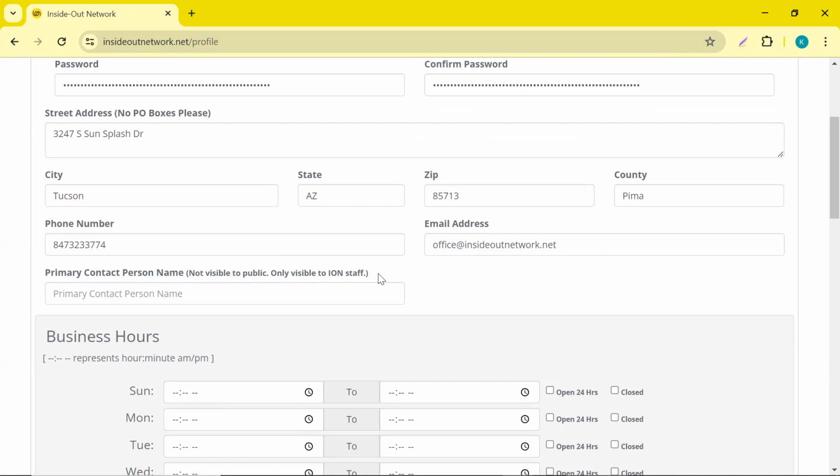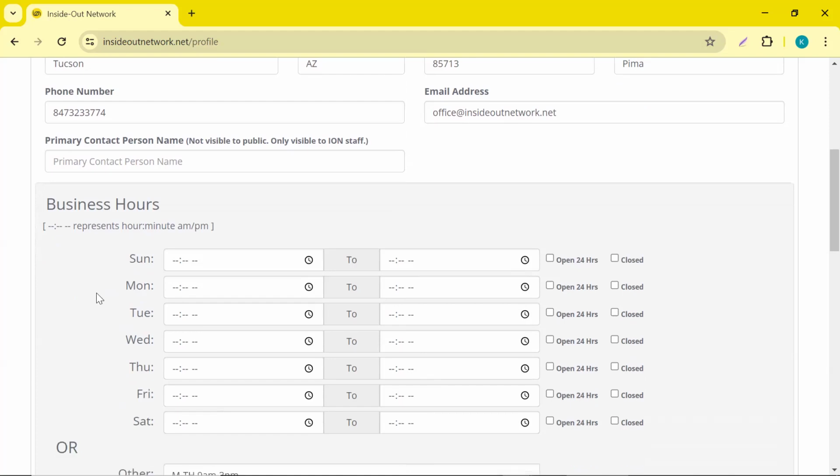So we do ask that if you have not added this in, take the time to just really quickly add that in. As well, if for some reason you are leaving your organization, or if you're getting switched to a different position, that you go ahead and change the primary contact person name to who is going to be replacing you, as well as possibly changing that email address to reflect that contact person as well.